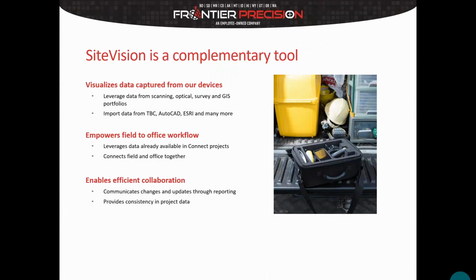So Site Vision is a complementary tool. You're still going to need to go out with a total station and a GPS to do layout, or even your Geo7 Explorers, but this is just another way to visualize the data and use your shape files and get all your attributes as you walk out in the field, to see your control points, your boundary lines, and touch those specific items and see the attributes.